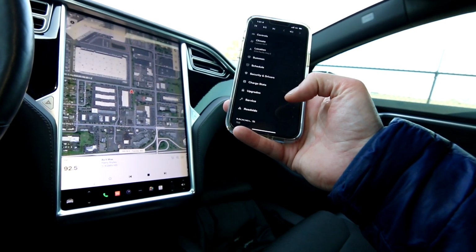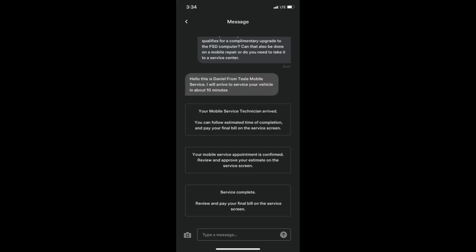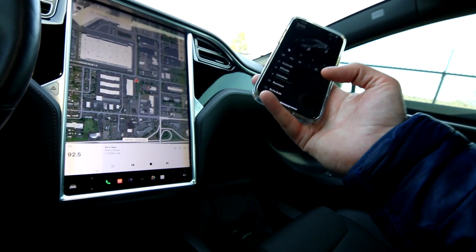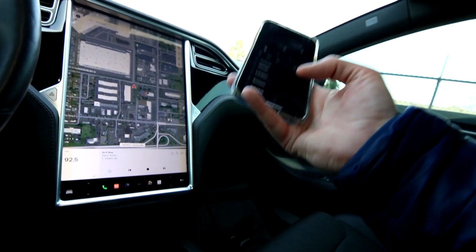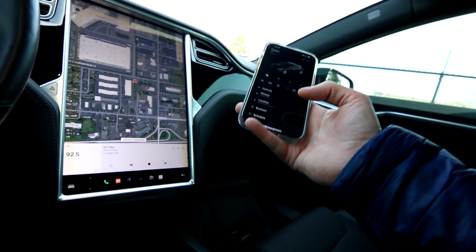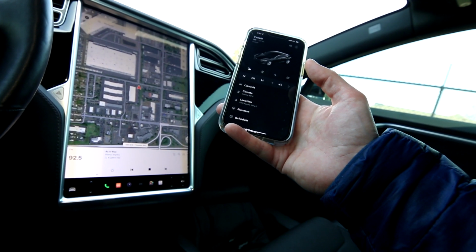You do all your service through the app, and service is pretty easy. In fact, I needed wiper blades on my Tesla. So I ordered wiper blades through the mobile app, $64. A reasonable price for wiper blades through a Tesla dealer or any dealership. But on top of that, for $64, I didn't have to bring my Tesla in to get the wiper blades replaced. They sent a mobile repair technician, a Ranger. They drove a nice Model S right to my work. I work at a dealership, and they came and installed the wiper blades.